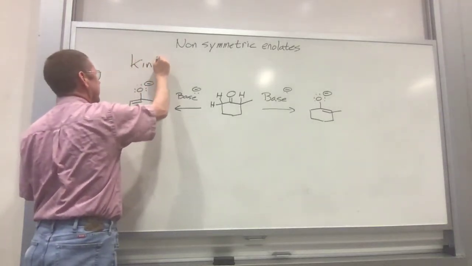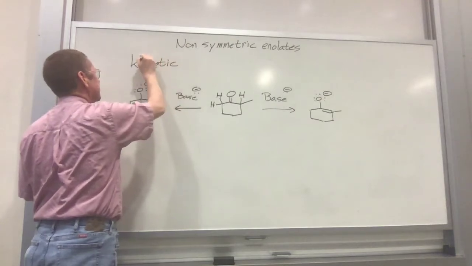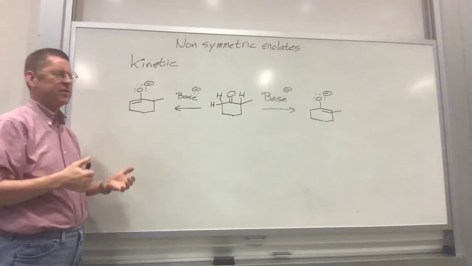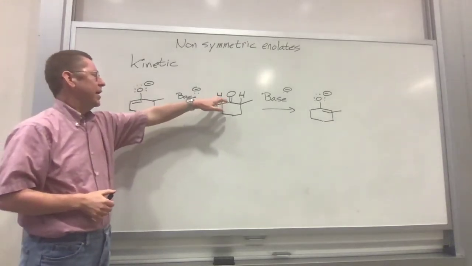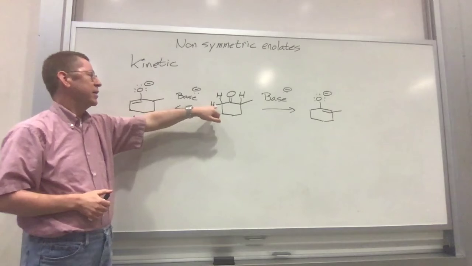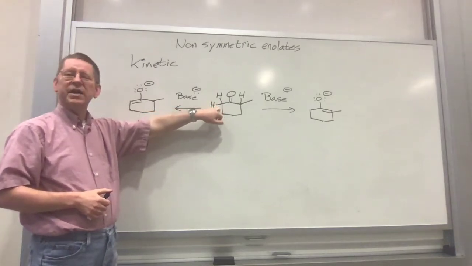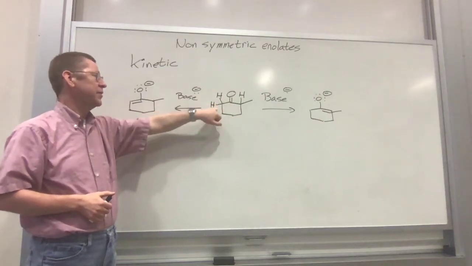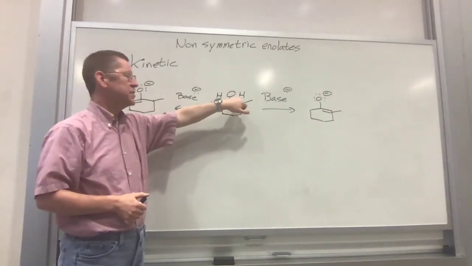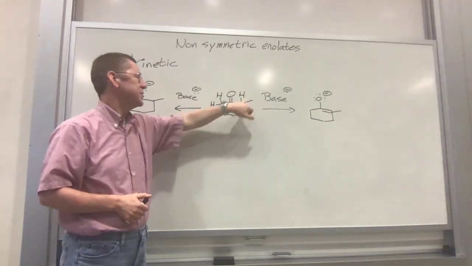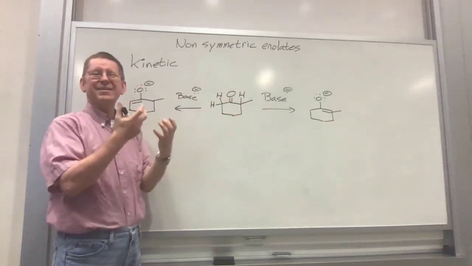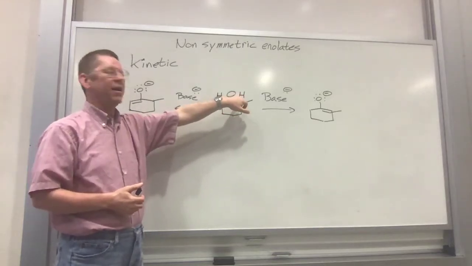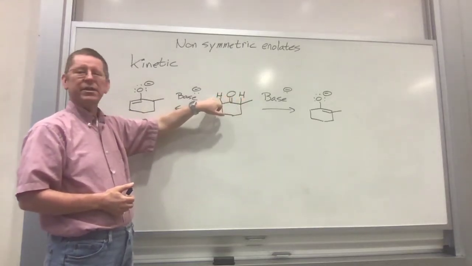This particular enolate is what we call our kinetic enolate. If you think about this, it kind of makes sense. I have hydrogen atoms over here on a side that's less hindered. This carbon has two carbons, two hydrogens attached to it. The other side, with one hydrogen, has three carbons, one hydrogen. It has bulkier things around there. It should be harder to get at that hydrogen than these.